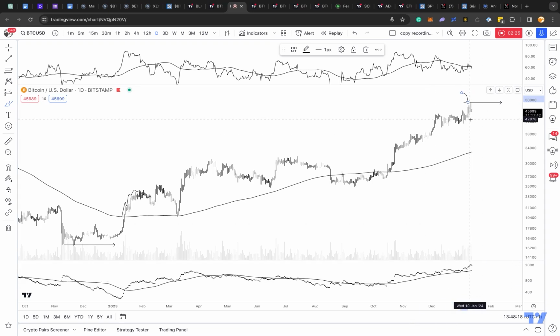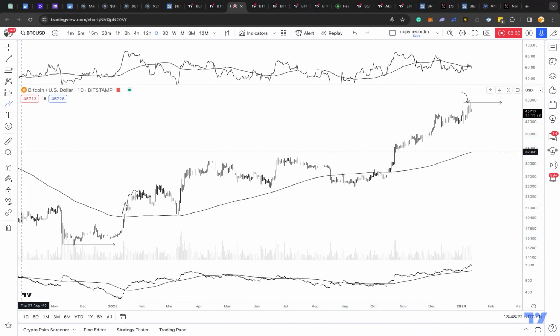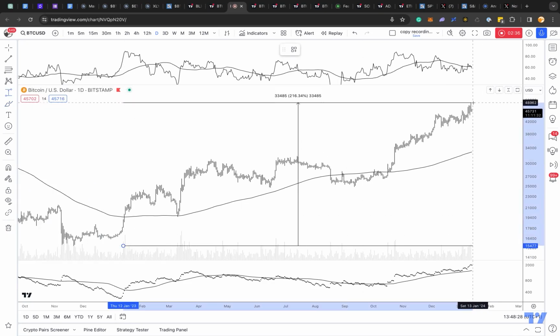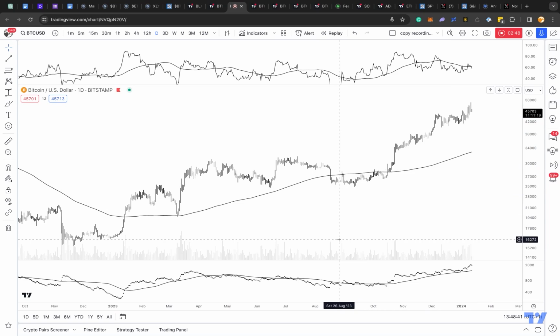So having seen this magnificent growth all the way from 15,500 to $49,000, this is basically us confirming the total growth from 15,500 all the way to 49K, basically a 216% return, right? So it 2x'd, more than 2x, basically since the actual bottoming process right there. It's an incredible rally, a powerful rally.